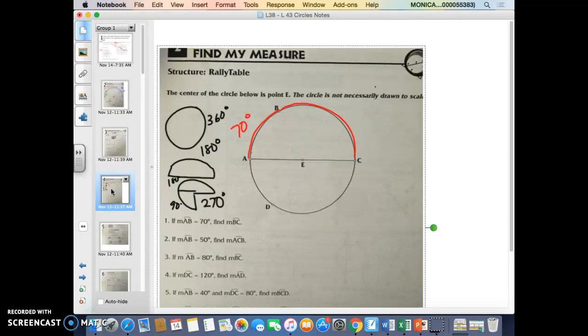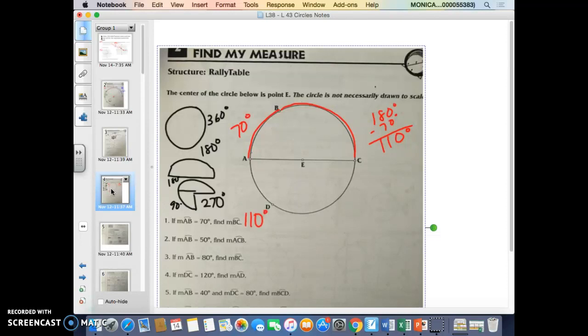And so this is very similar to a triangle or a straight line. So this would be 180 degrees minus 70 degrees. And you should end up with 110 degrees. And you can check your answer at the very bottom of the page, and sure enough, you get 110 degrees. So this would be 110.